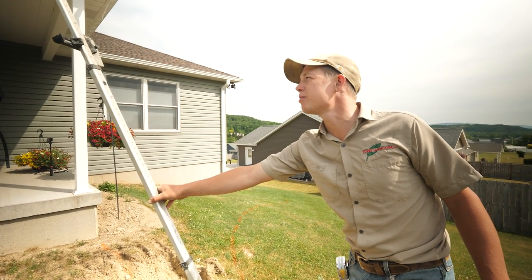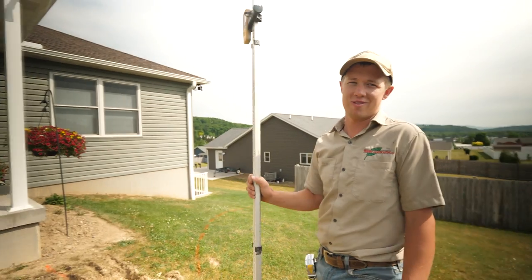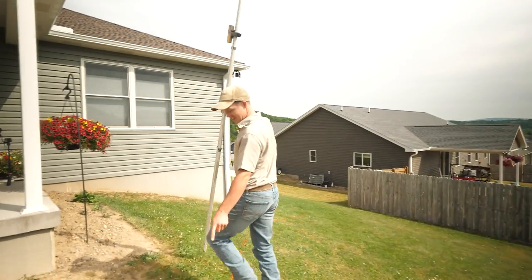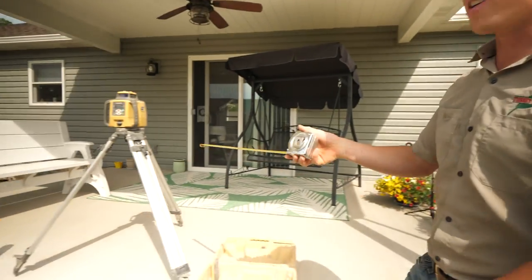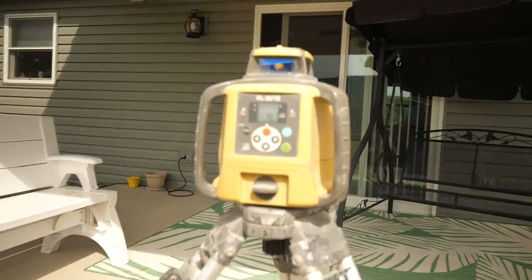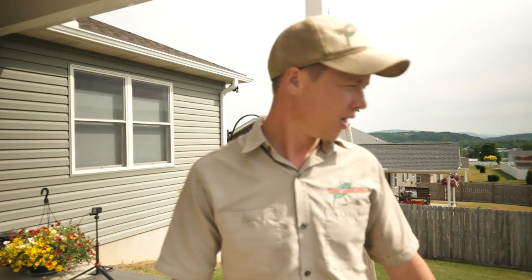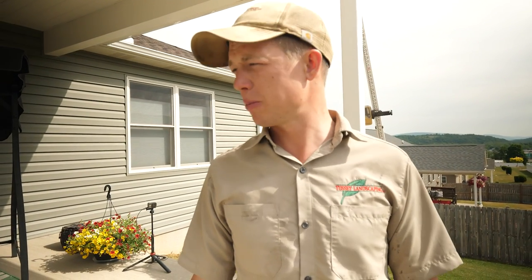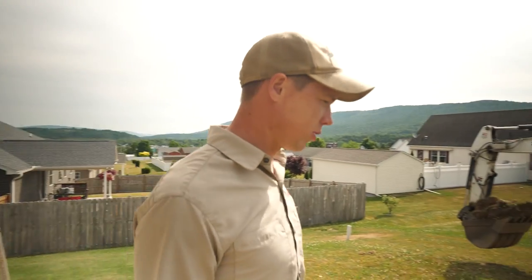If it's a small area it can be dug by hand, but I would personally not even consider that. Rent a machine, have a friend with a machine, or hire someone to dig it — digging that stuff with a shovel is not fun. A laser transit is crucial to a hardscape project. You're going to have to have one unless you're doing a small pad in front of a door where you can use a level. This would be very challenging with just a level. These are expensive pieces of equipment, so if you're doing a project in your backyard, I would look into renting — they can be rented at equipment rentals.